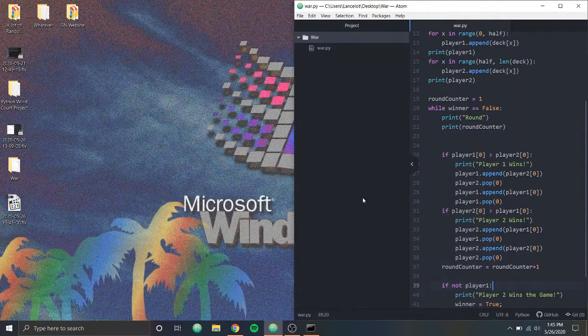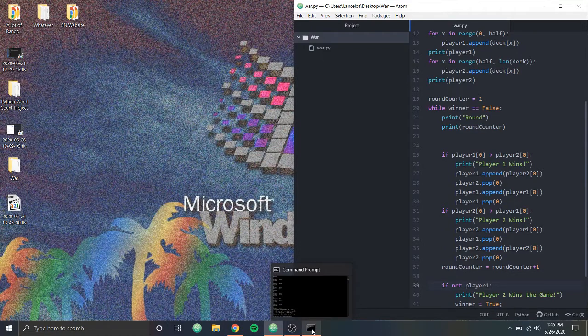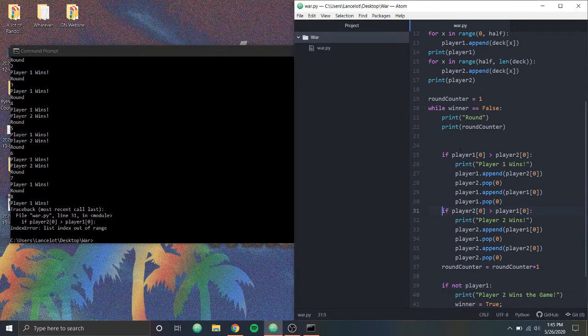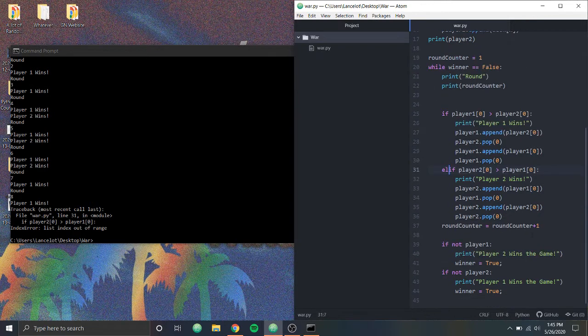All right. So we had an error last time in our game of war, and it's really simple and really stupid that I didn't catch it. What's happening here is in this while loop, it is evaluating this and changing the list, and then it's evaluating this again. So it's not really playing it like it's supposed to every round. What it's supposed to do is do one or the other. And that can be accomplished by simply adding these two letters to the game. And now we'll see if we have the same problem.